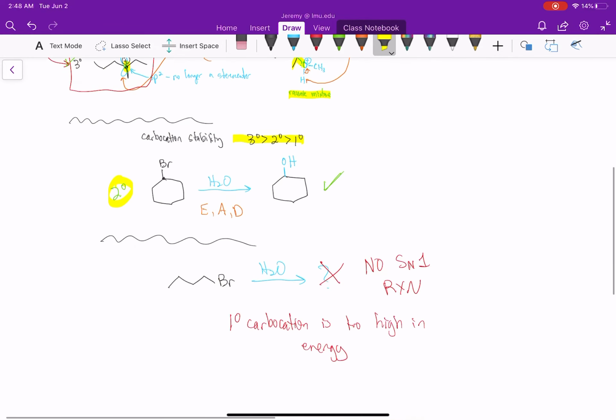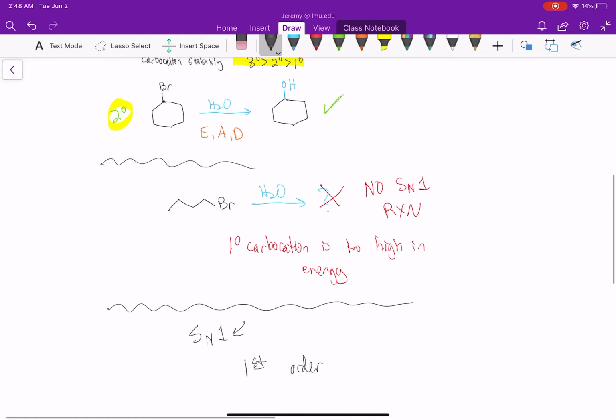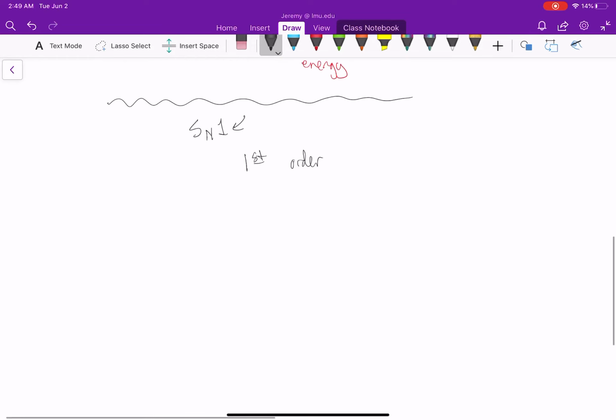All right. So let's talk about the last aspect of the SN1 reaction, and that is the order of the reaction. What does the 1 mean in SN1? In our SN1 reaction, what does this 1 mean? The 1 means that this reaction is first order. Okay, so let's take a look at the reaction we did here. Let me recopy that. We took a secondary, we reacted that with water.